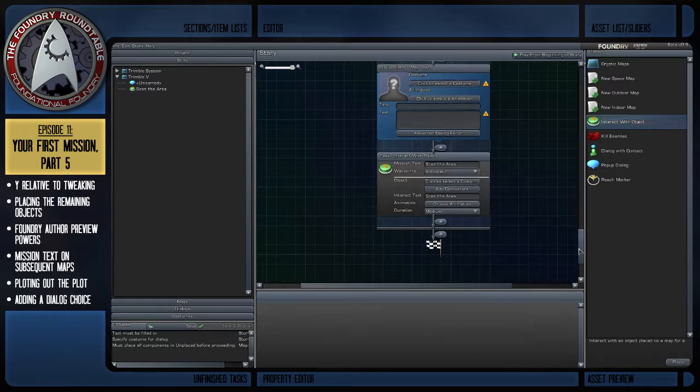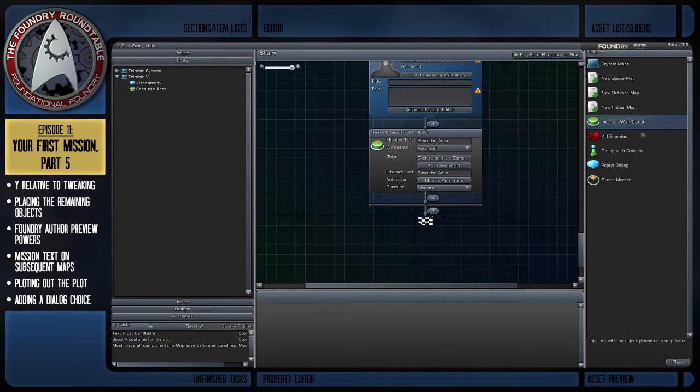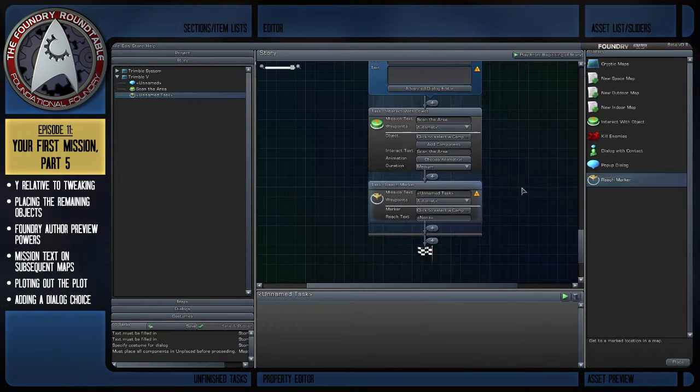Do a nice little tricorder scan animation. I think we'll follow it with a reach marker around the crash site, so we know when the player approaches the crash site.